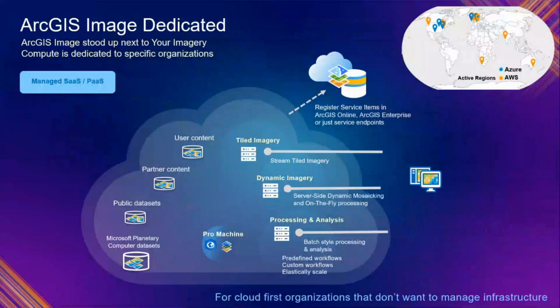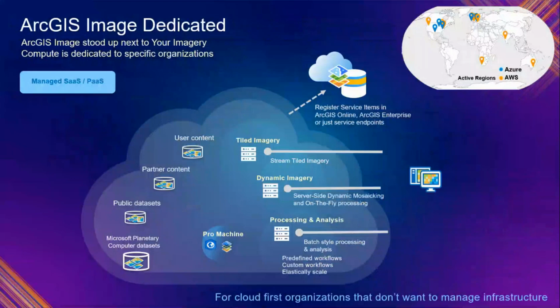What you can do is set up ArcGIS Image Dedicated. ArcGIS Image Dedicated is available in any AWS or Azure region. The key aspect is it's about moving the processing to the data. Instead of downloading the data into your organization, you move the processing to where the data is. Esri will manage the infrastructure, so the servers. We spin up the servers for you on demand next to the data and perform different types of analysis and serving of the data. We can serve the data as tiled imagery or dynamic imagery, or provide various types of processing and analysis, for example, running AI models.